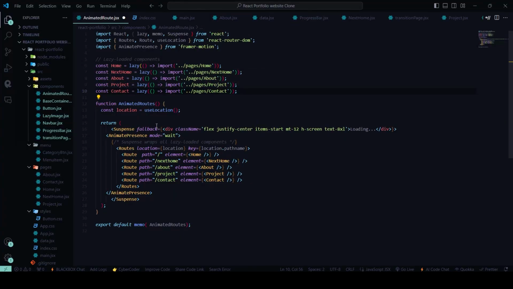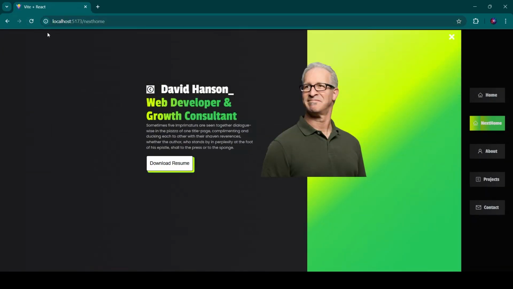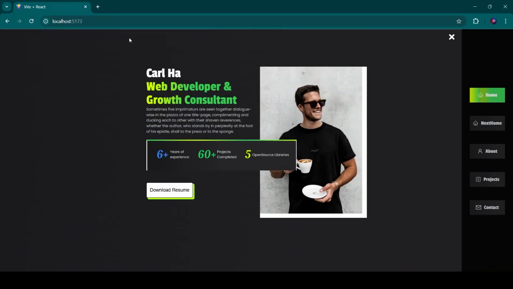Suspense provides a fallback UI displaying the loading indicator while the components are being fetched asynchronously. Now let's see our result first. As you can see, the loading effect was showing.